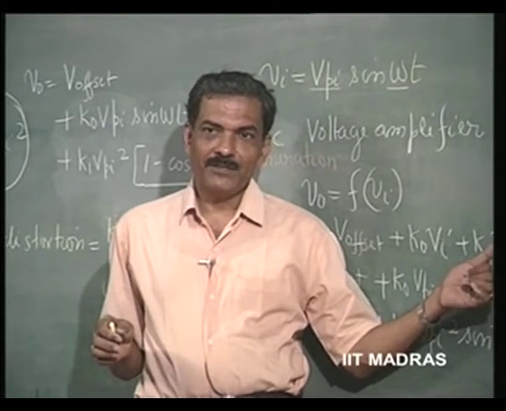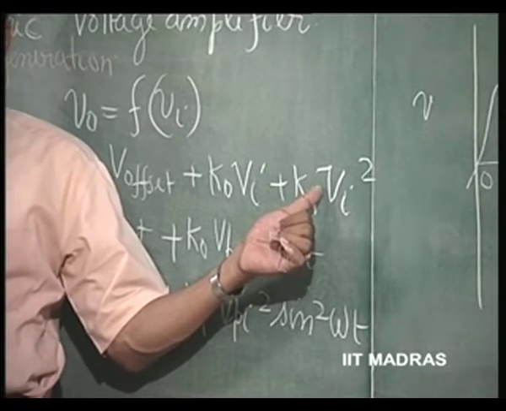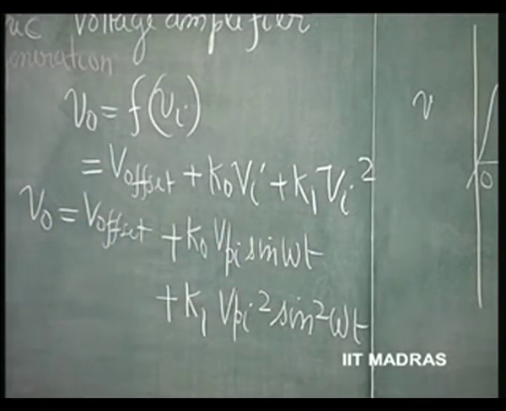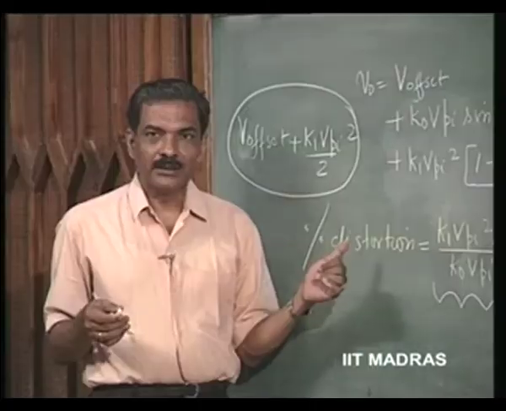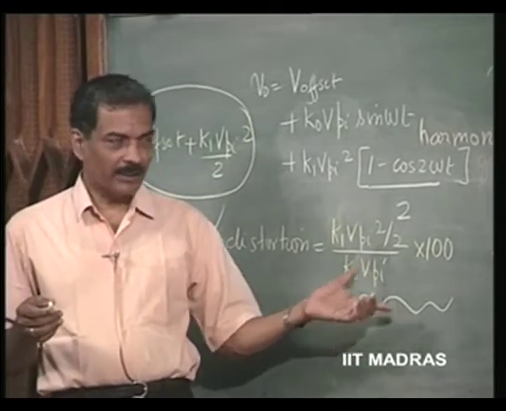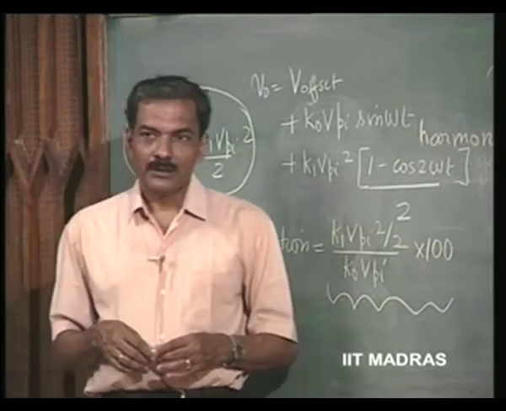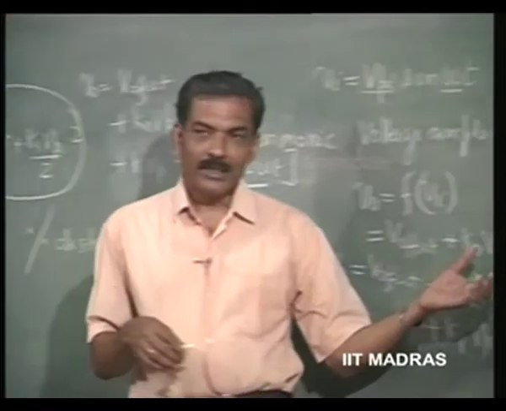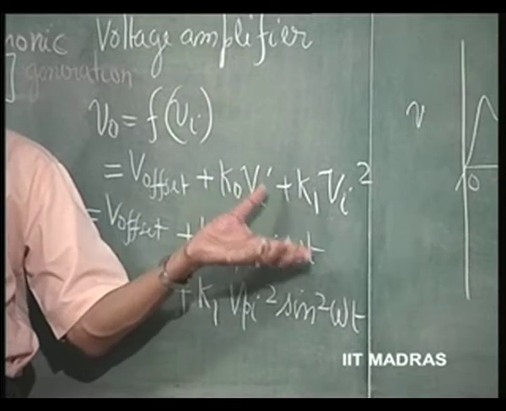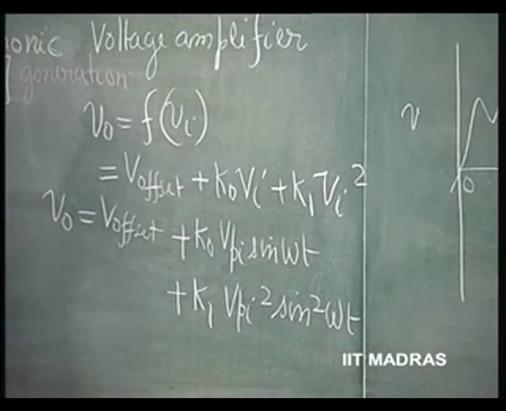whether it is JFET or MOSFET. The output current is proportional to square of input voltage, and this kind of distortion is quite common, and second harmonic distortion is good enough measure of the extent of distortion in the signal. So, please remember this. And when it comes to transistors, bipolar transistors, again it is an exponential nonlinearity. Again there will be the square law nonlinearity present in that.